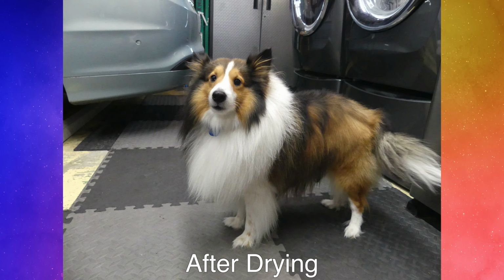I do want to come to my score and summary section now. I have to say, Dancer is a dog that has a lot of hair. I mean, a lot of hair. For his size, he is the dog that has had the most hair ever in my life. And he is a pain in the butt to get dry, especially during wintertime, because it gets cold. You get worried about them getting too wet, so you get out the dryer. And it's a process that usually takes a few hours to go through.